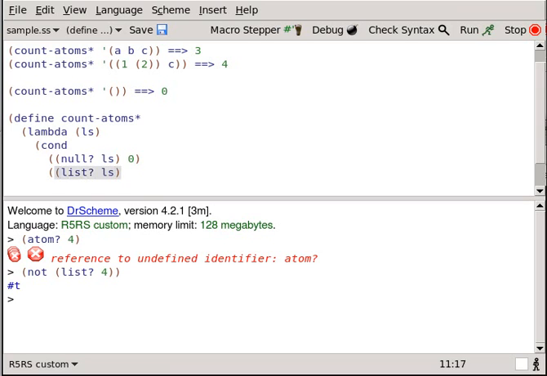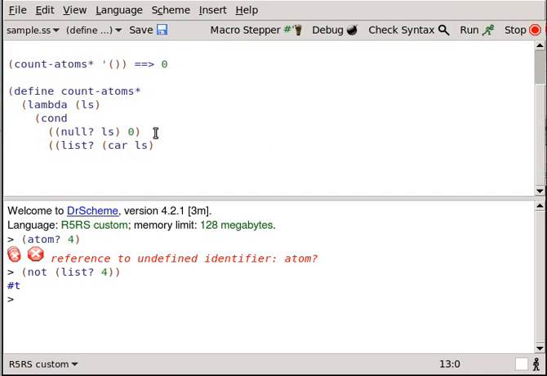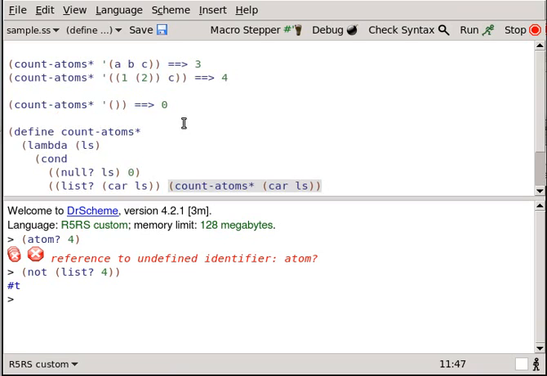If ls is a list, and what did we say? Not if ls is a list, if the car of ls is a list. If the car of ls is a list, then we have to run count atoms on the car of ls.